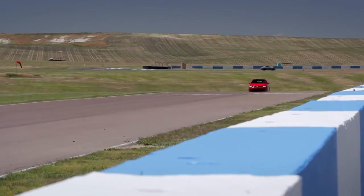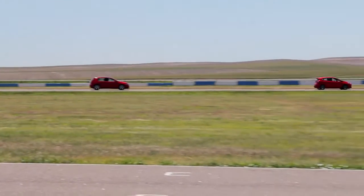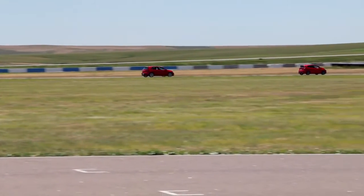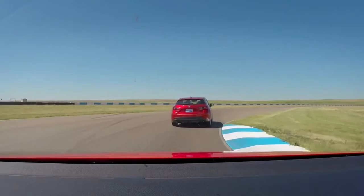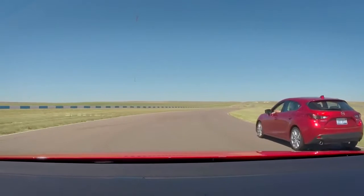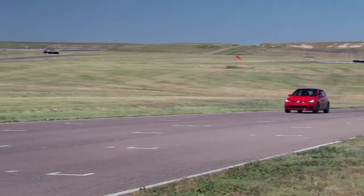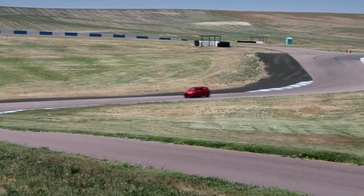The body is a little more stable under heavy braking than the ST was. The ST, the back got a little wiggly, which is actually great in the corners and can be a bit disconcerting under braking. Now this car has been driven by a few journalists already, and you can feel it getting soft. It wants to be harder, it wants to be sharper edged. It just doesn't have the feel that the Fiesta ST does in terms of just frantic, really high performance driving. And I'm surprised to say that.